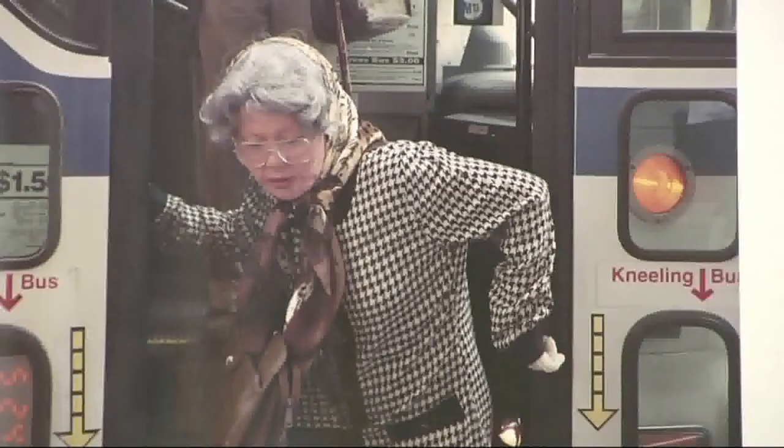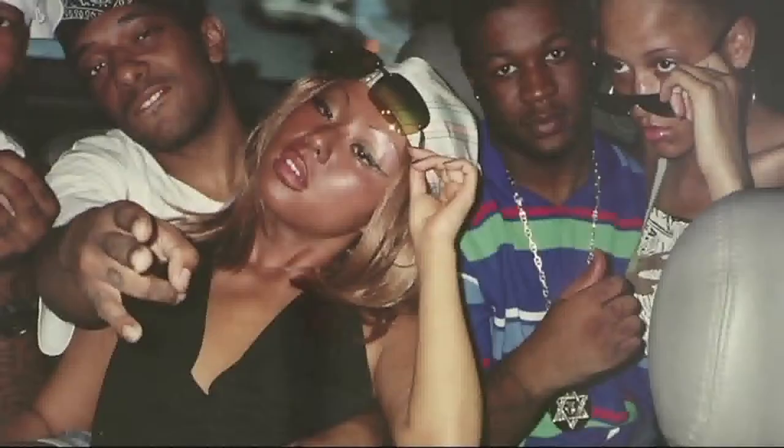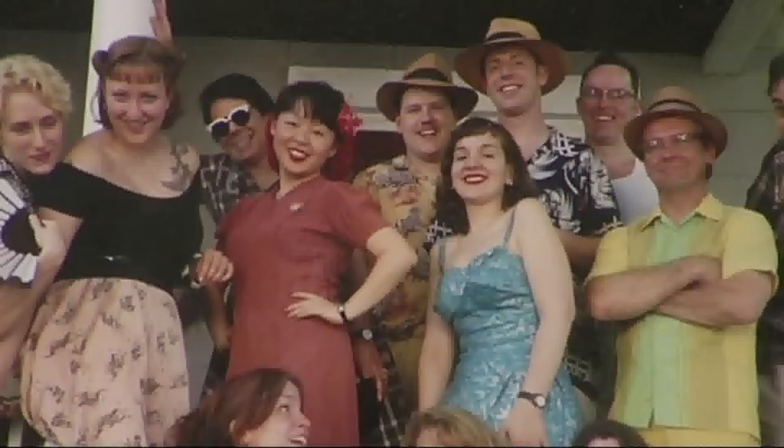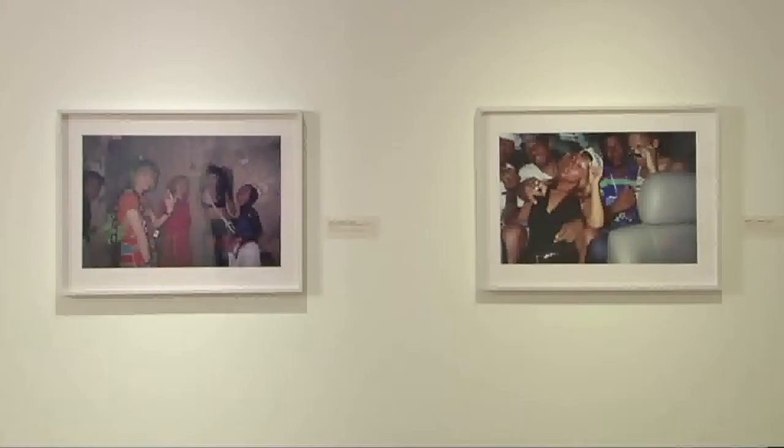So what Nikki did was she joined various subcultures of which she was not a member. And you name it, she did it. So, a group of seniors, of elderly people, a hip-hop group, a group of young Japanese. So what she did was to change her visual identity, and sometimes she dyed her skin, she changed her hairstyle, she used makeup, and she began to hang out with them. And then at a certain point, would hand somebody a camera and just say, take some pictures of me or of us. And so what you see in the show are four examples of that where you would be hard-pressed to recognize her in some of them.